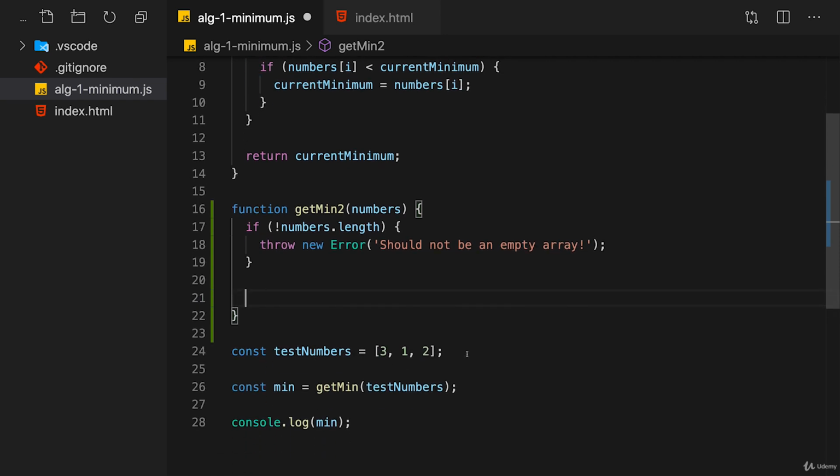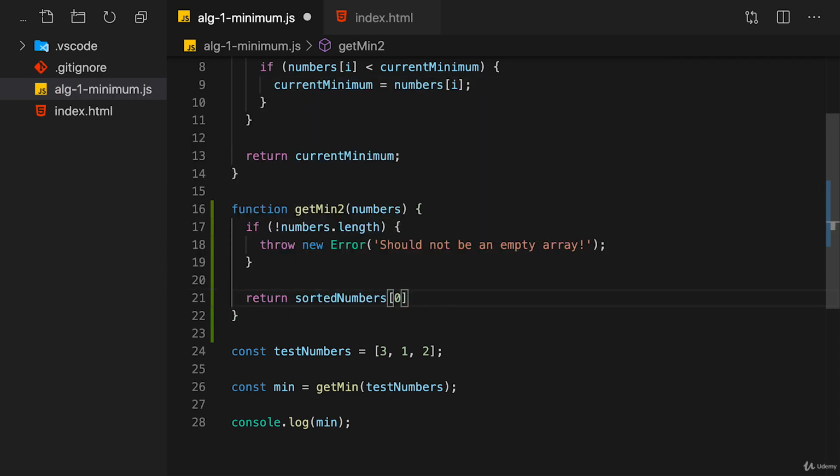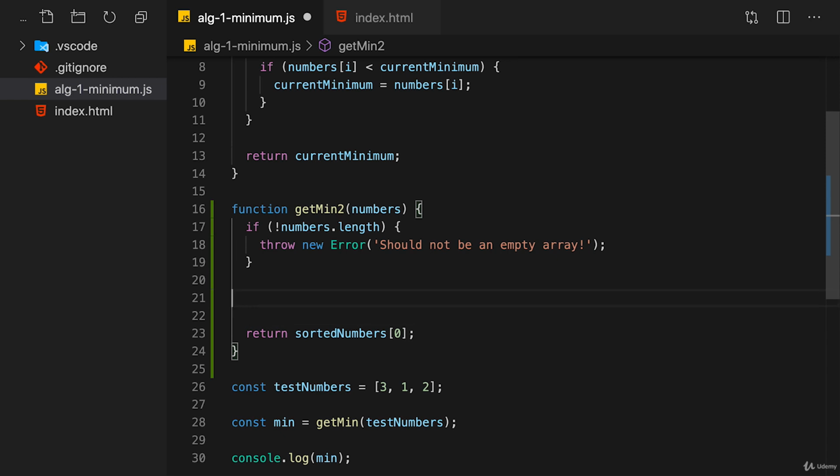Now, what could be a different solution? Well, an alternative could be that we try to sort this array we're getting. And if we sort it and we know that we have the smallest item at the beginning, then we could just return the first item in the array. We just have to sort it. So we could return sorted numbers, and they are simply the first item if we sort it in an ascending order. So if we have the smallest item first and then the biggest item at the end. Now we just need a sorted numbers variable here, and we now need to do the actual sorting.